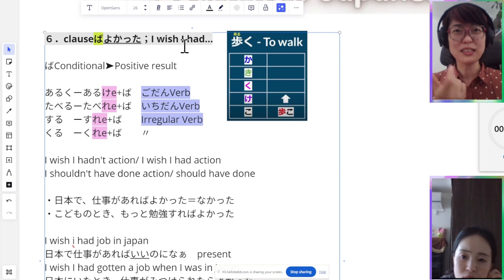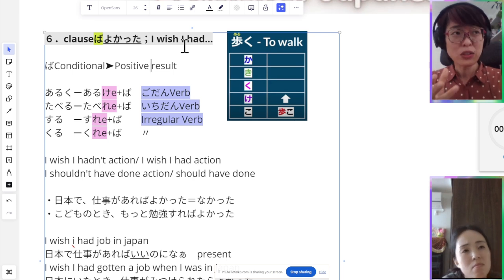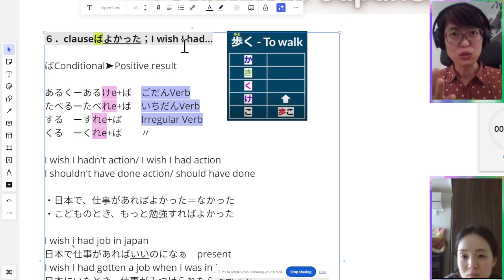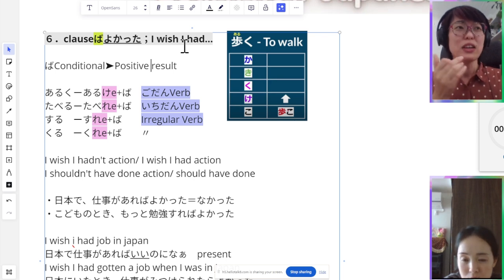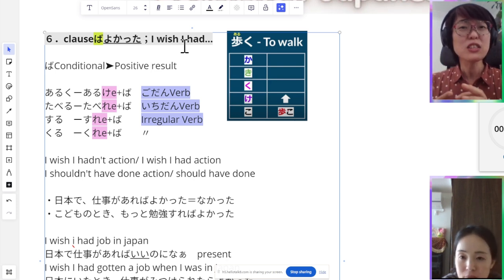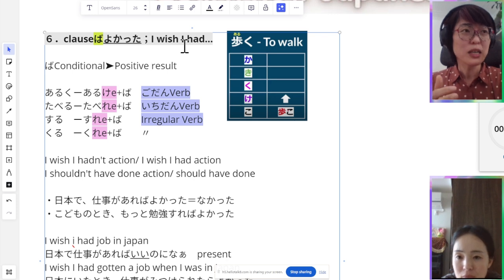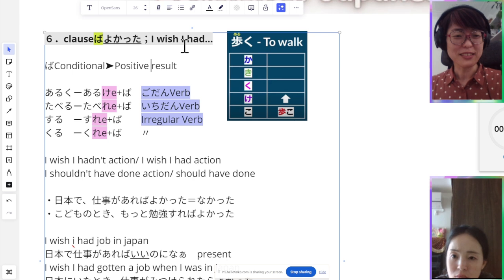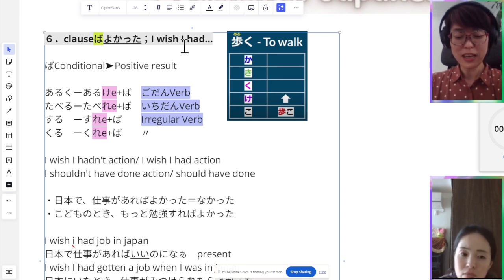So, ばよかった, remembering it as I said is not a bad idea. In fact, we often use it. But if you remember it as a phrase, you have to know when to use it, because with a phrase the context is narrower. For today, it's not like I wish I had a job in Japan. It's more like I wish I had had a job in Japan. あの時仕事があったらよかったな、なかったけど. Yes, that's a difficult point. That's okay. Good job.